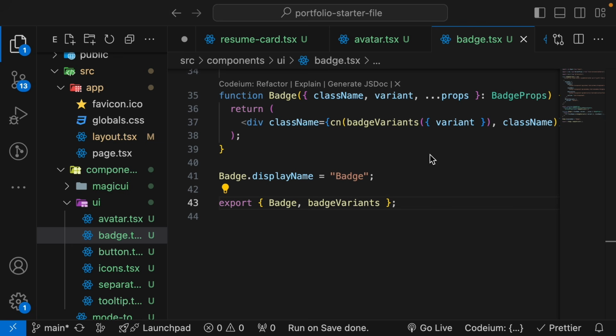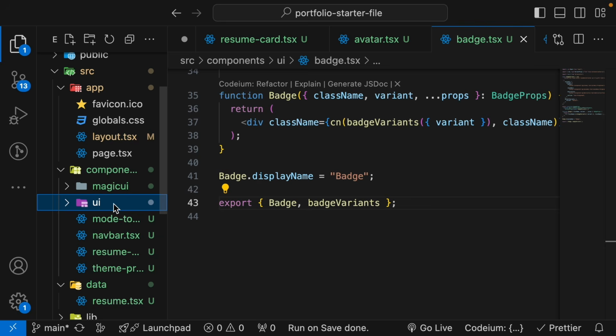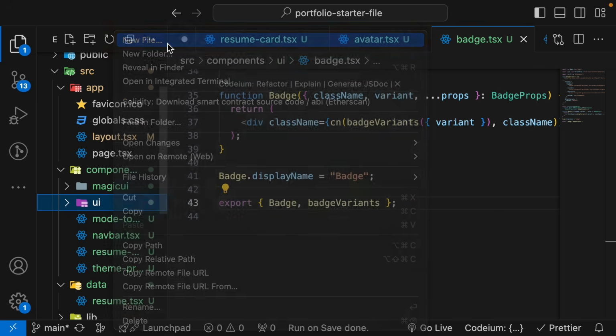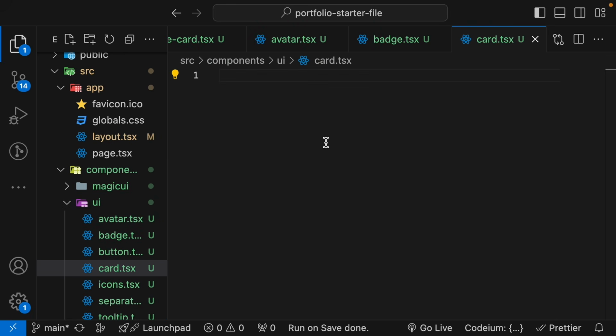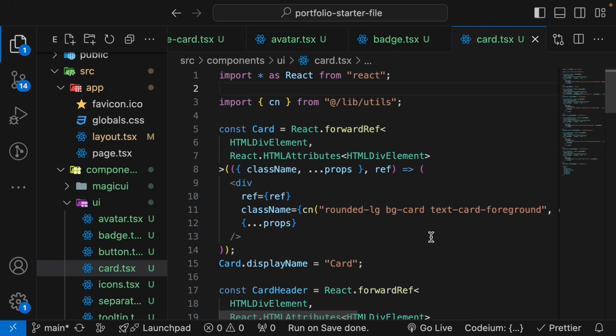Next, we are going to create the card component inside the UI directory. So we create a new file and name it card.tsx. So I'll be pasting the card component here and explain the code line by line. So inside the component, we import everything from React because we'll be using the React API such as the forwardRef, and then we have the CN we are importing from the utility functions.